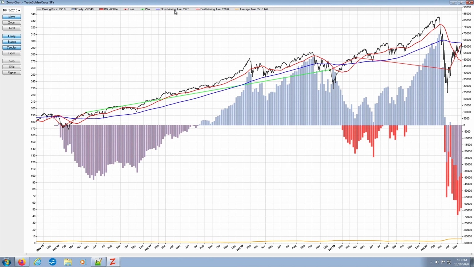So you see slow moving average, fast moving average, and it shows us the colors and the average true range. So whatever you put in the first argument of the plot function gets printed up here. Okay, so you'll know which one is which. The first argument, the string argument of the plot function goes here.